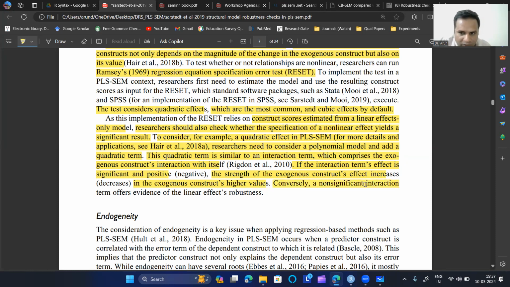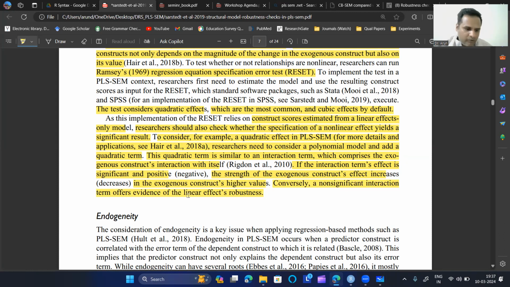Conversely, a non-significant interaction term offers evidence of linear effect robustness. If the interaction term is non-significant, it means there is evidence that the linear effect is robust. So if it is significant, it means non-linearity is there. And if it is not significant, you say that the linear result is robust.